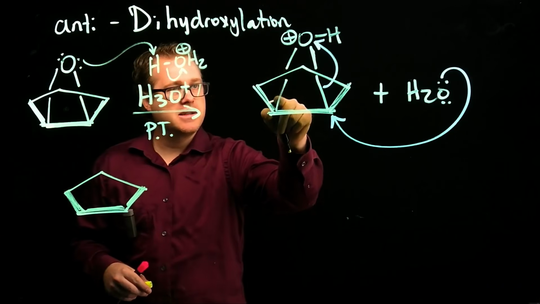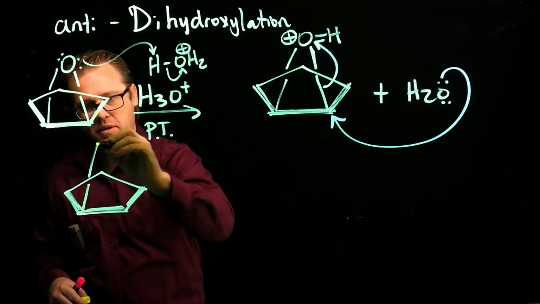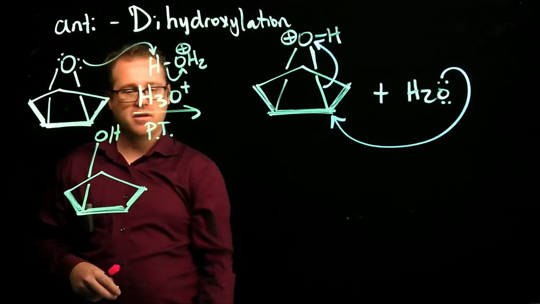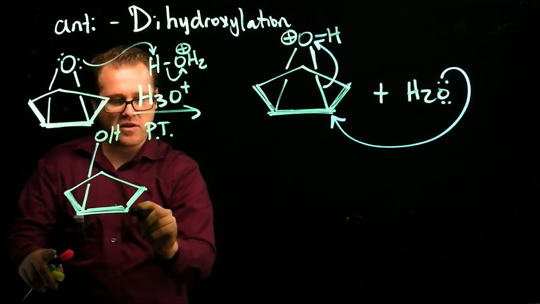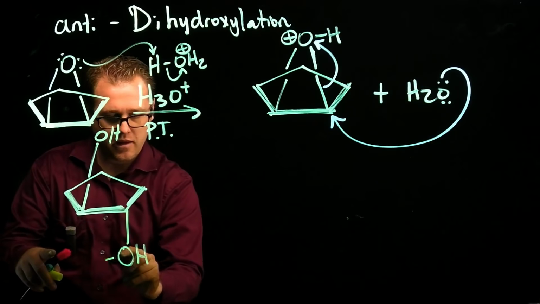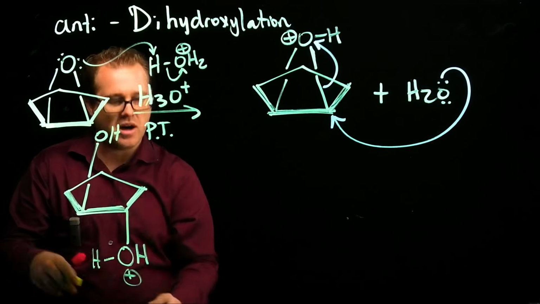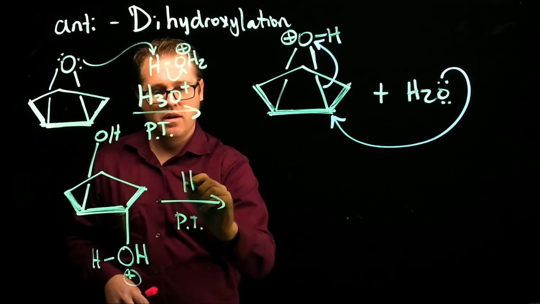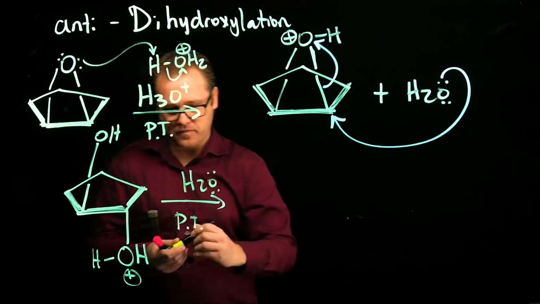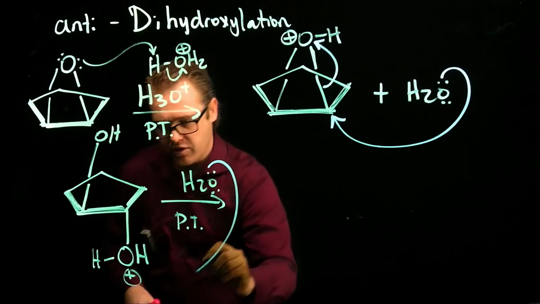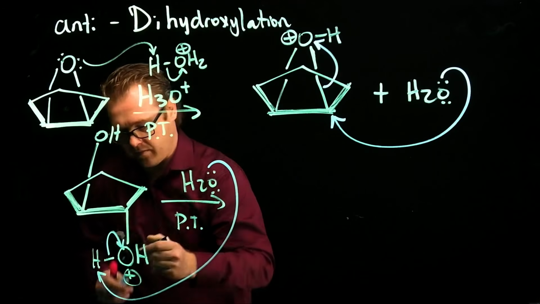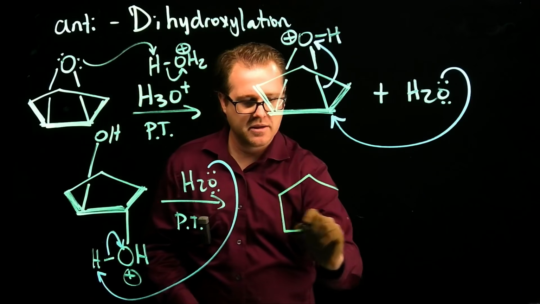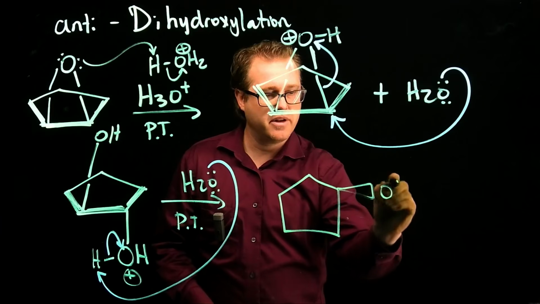This bond just stayed, so that's just straight up. Oh, and it already has a hydrogen there. Perfect. And then water came in from underneath, like so, but that has to be positively charged. And so now we do another proton transfer where we take some water and do the proton transfer step to give us our final product. And I can draw it like this if we'd like.